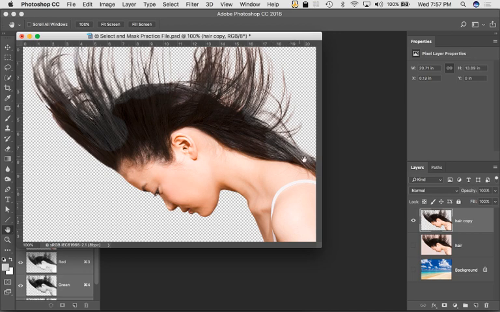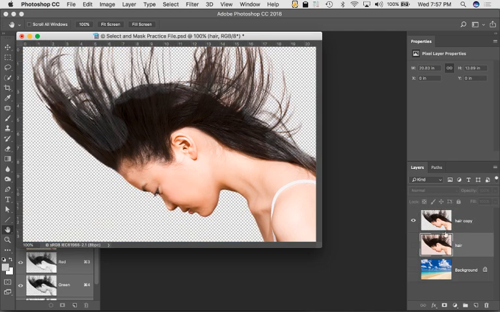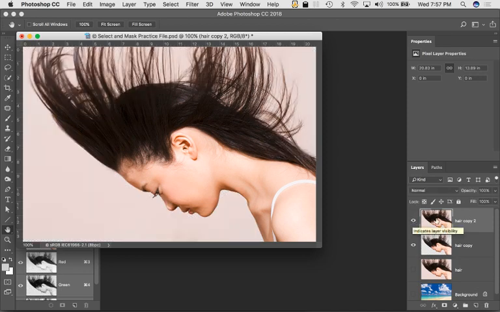Yeah, we're not in the same thing anymore at all. So this is how I would fix this. I'll leave that off because it's easier to see. I'm going to make a copy of the hair layer, the good one, and drag it up on top of this. I'm going to turn it on so it looks complete right here.